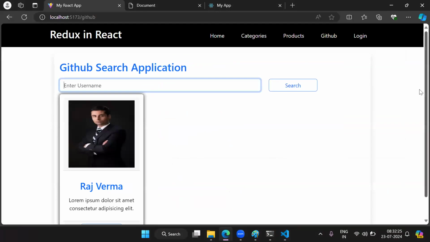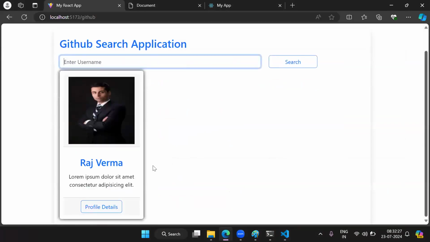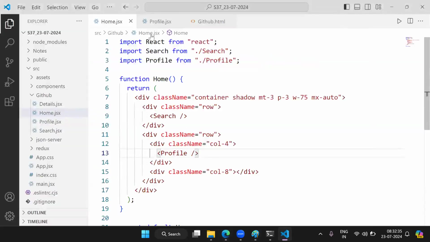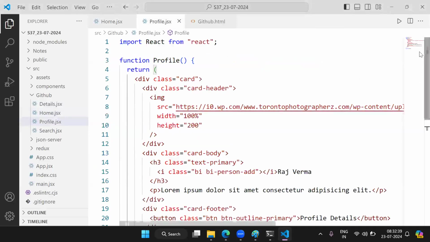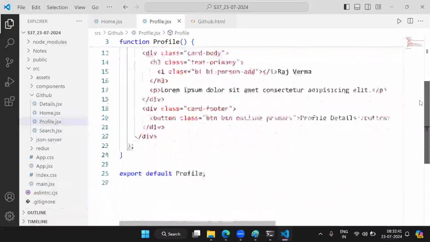So here we got a profile component in column 4. And if I go back to the profile, here also we have a card, card header, card body like this.